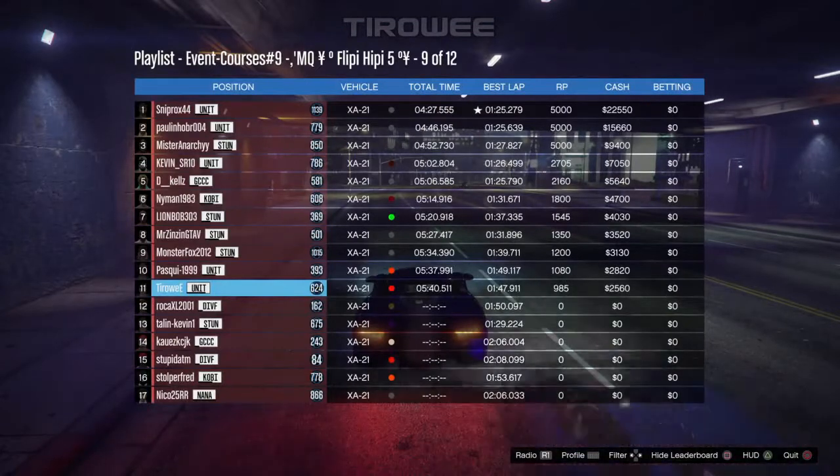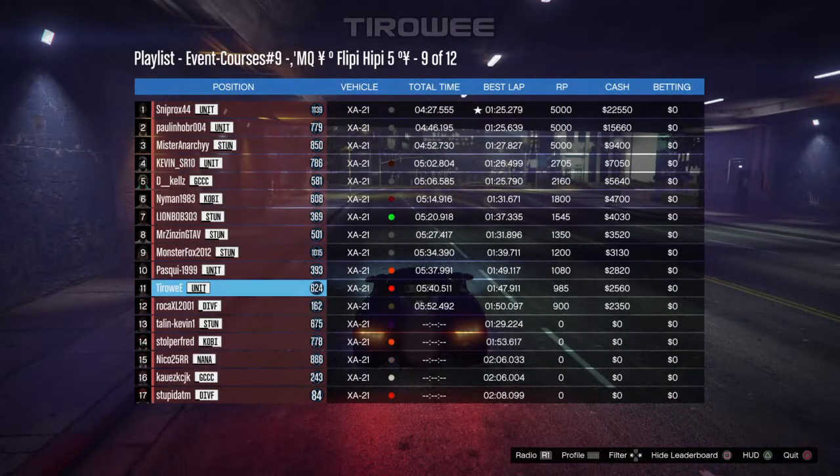But at least we finished 11 places ahead of this guy. So how far are we off? About 3 seconds off of finishing in the top 10 in the end. But the leader's best lap was 1 minute 25 compared to mine, 1 minute 47. That was the first lap of the race, so yeah, even with a good lap, it would be nowhere near that time.